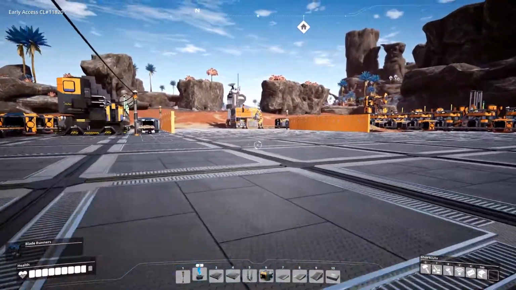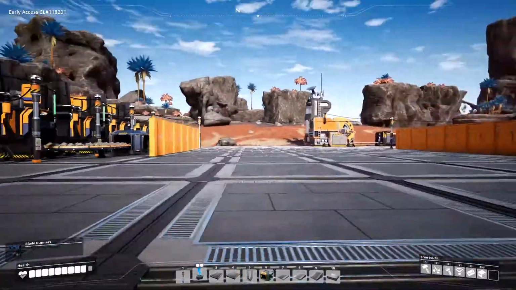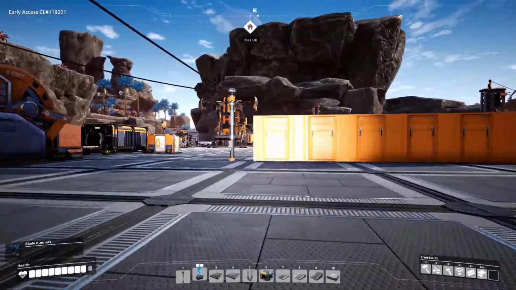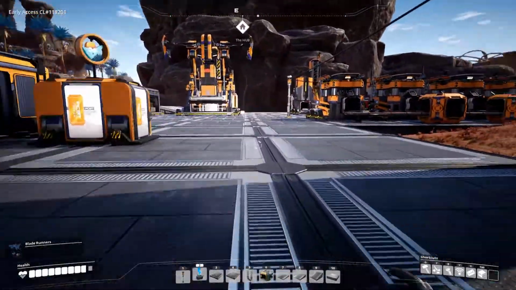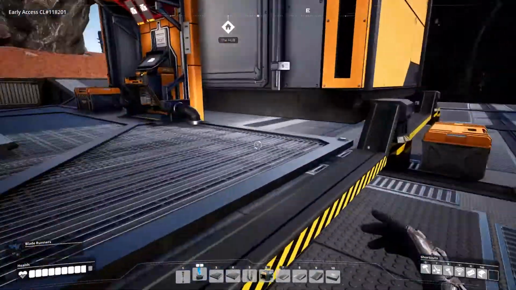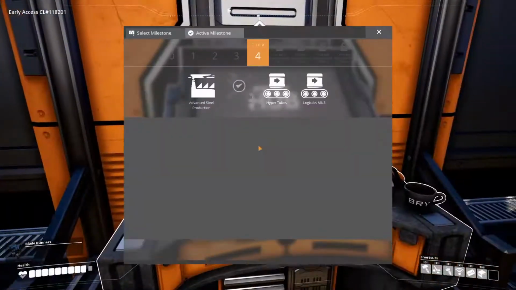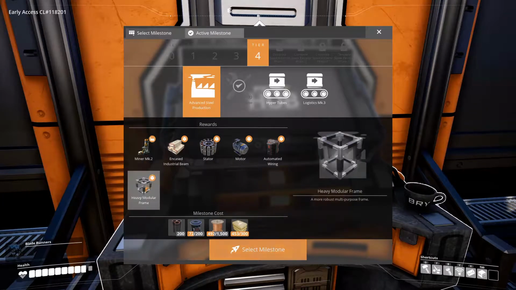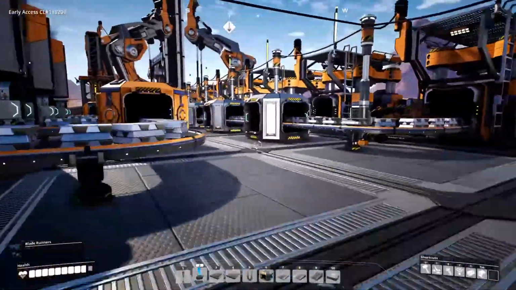Other than that, we're slowly but surely getting close to when we just start deleting everything and starting fresh again. All this progress we've done is just going to get destroyed. And then we'll probably have to do it one more time when we get the miner Mark III. So this is probably what we're going to be focusing on the next episode.